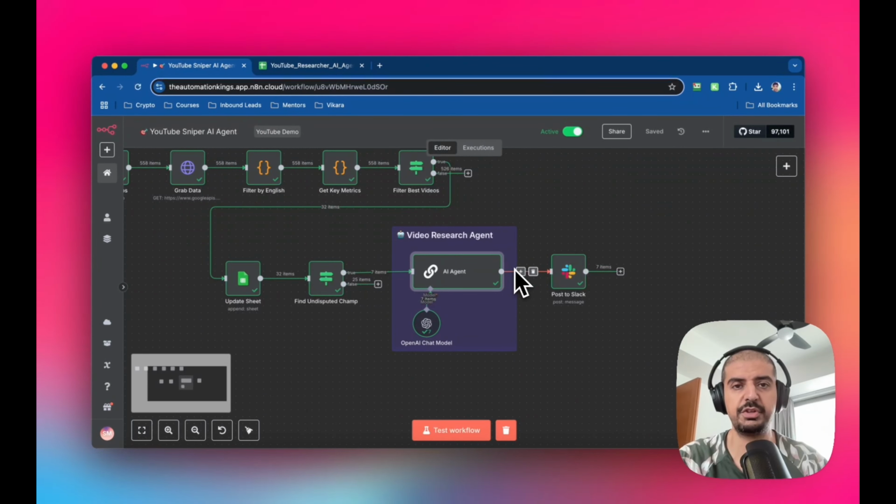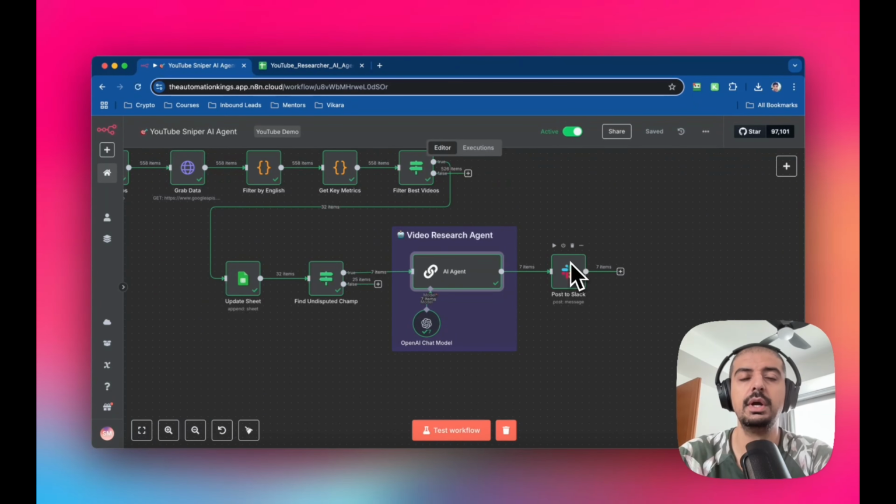So for the purposes of this video, I showed it to you in Slack, so I can show it to you. But in a production environment with clients, you can send it as an email. You can upload it back into Airtable or Google Sheets, or you can do whatever you want with this, okay? You can even send it back to their Slack if you're in a shared Slack group.